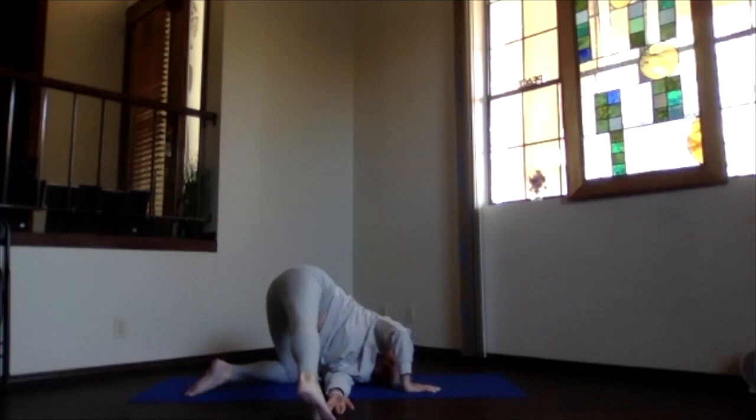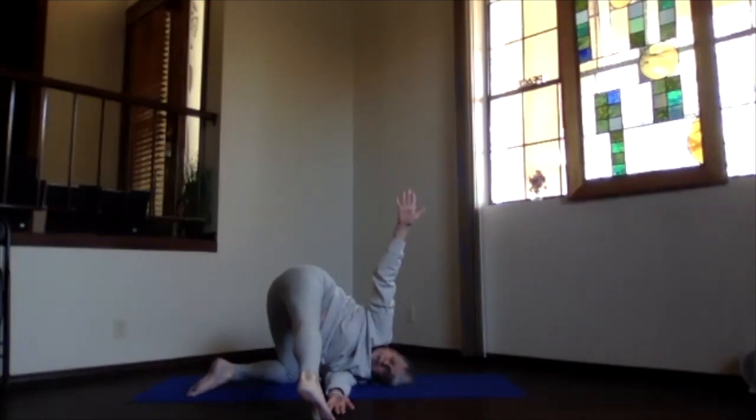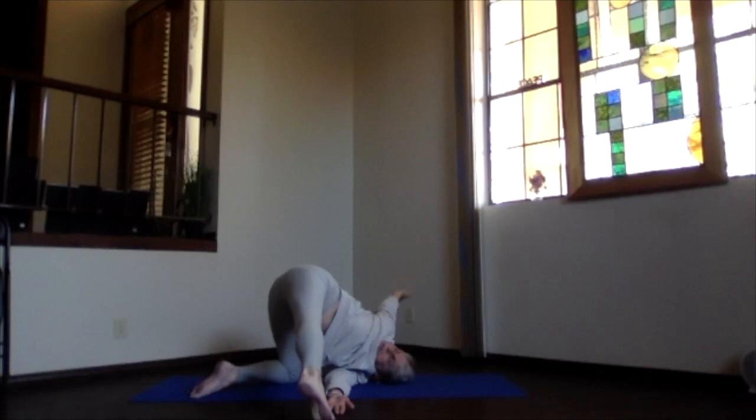If you're loving it and you think, what more could I do here? How can I get into more of a twist? Take your right hand above your shoulder, palm toward the floor, toward the front foot, and then bring the back of your hand toward the floor behind you and roll onto the back of your head, not your neck. So come as far into that as you want.